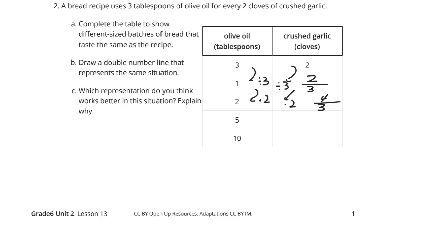Well, if I'm multiplying 1 by 5 to get to 5, I can multiply 2 thirds by 5 to get to 10 thirds, which is the same thing as 3 and 1 third.